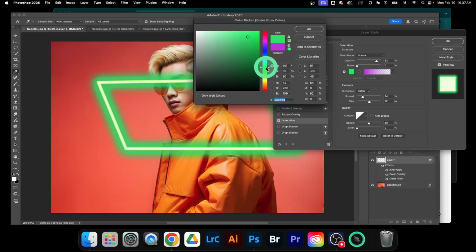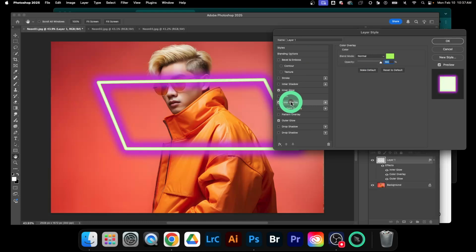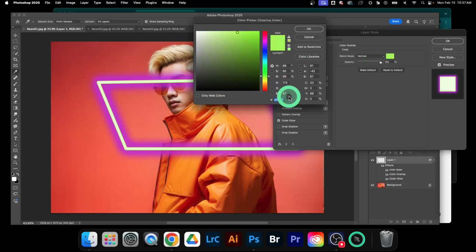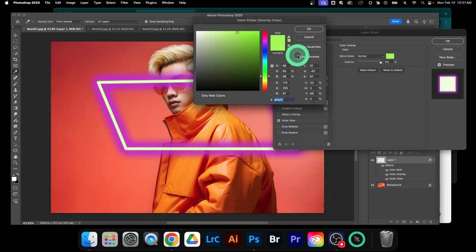Remember, if you don't remember exactly what color you went with, you can copy the hex code, just like we did back in the mood board. So if I go back to color overlay, go up to this neon color that we picked, and every single color in the whole world has this hex code right here, which is this 6-digit code. So find this code that you picked, right click and copy it, or Command C, and then we're going to paste that on the outer glow.